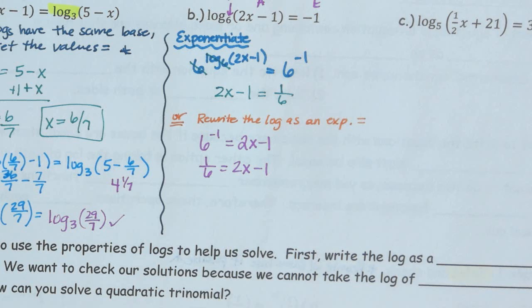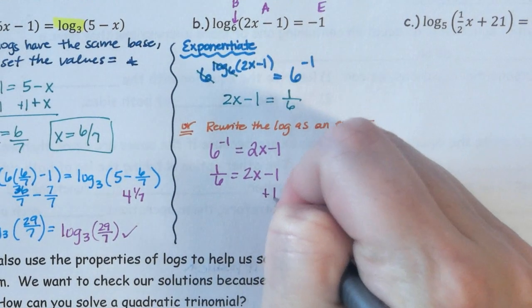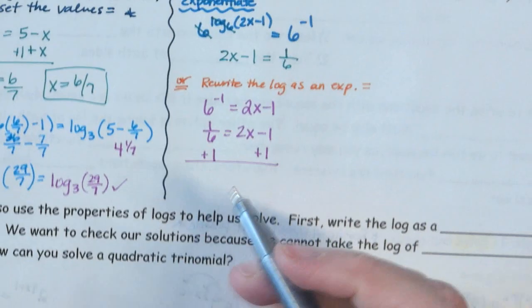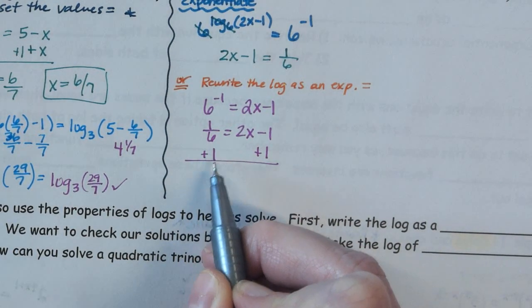Yep. How does 6 to the... Oh, no. Okay, yeah. So, yep. So just a quick review. You probably aren't the only one who was thinking about that. When you have the negative exponent, remember you do the reciprocal, and then you raise it to that power. So the reciprocal of 6 would be 1 over 6, and 6 to the first power would be 6. Okay, and now we're going to solve for x. So we're going to add 1. If you add 1, understand that this is like 6 over 6.